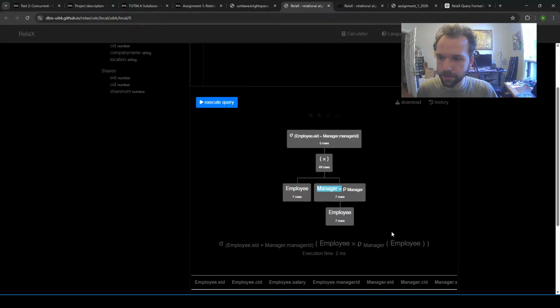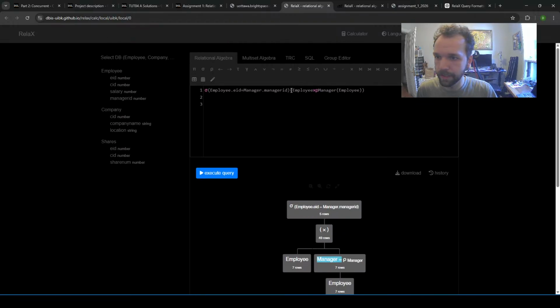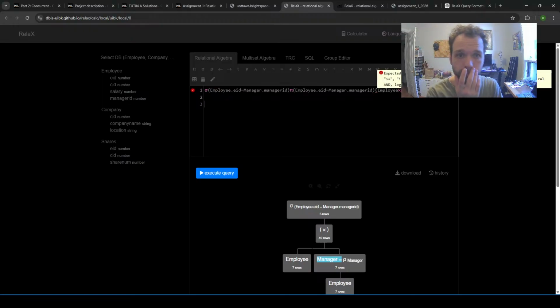There is a way we could do this. We only want to select manager.manager ID and then employee.employee ID, and that should get rid of duplicates.